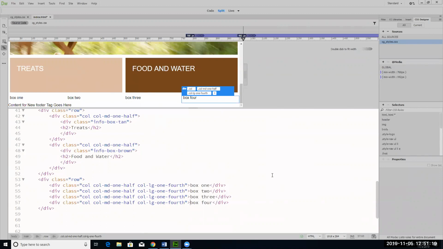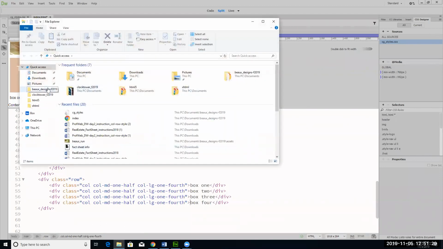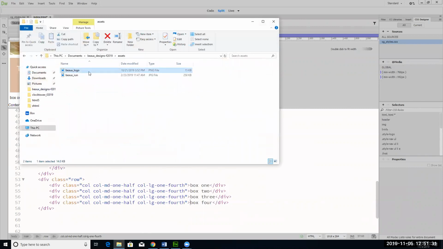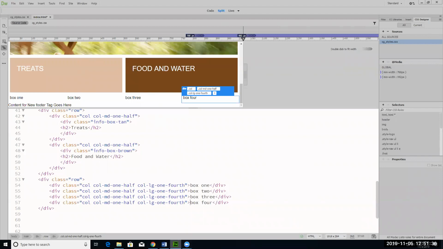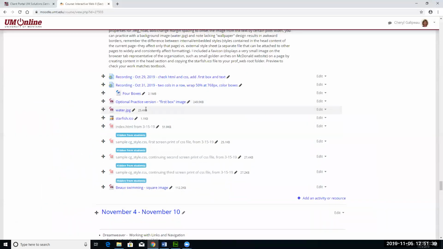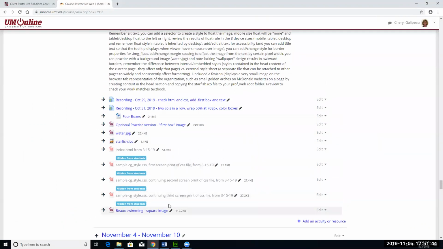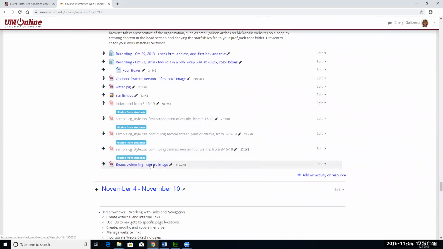Okay. So you can put anything in these boxes. We have type in here, but I could put, and I'm not sure if I've got an image. Let me just look and see what I've got. I think in Photoshop, there's Bo swimming. So we can just put Bo swimming. In fact, we could put him in all of them if we want to, but we can download him and go ahead and just put him in.